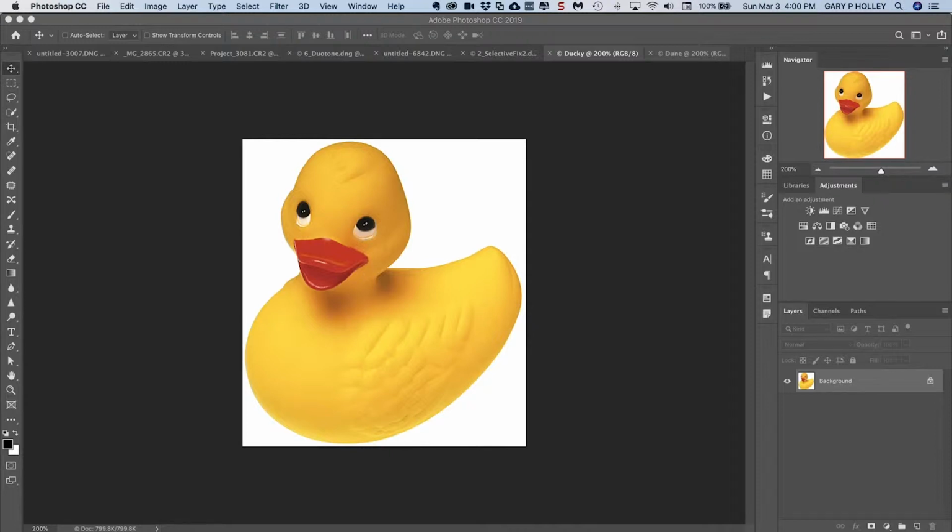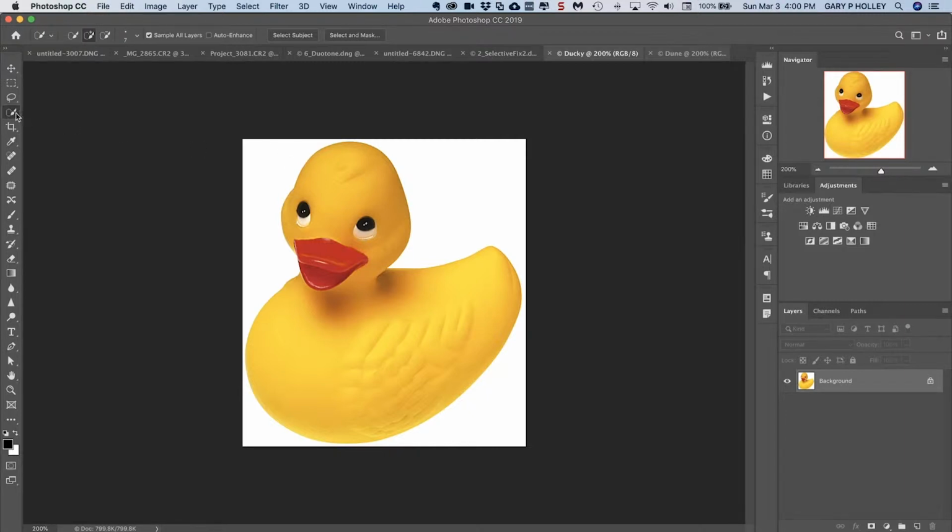I'm going to use a sample little rubber ducky here. I'm going to use the quick selection tool and select the easiest part of the image. Whenever you're using any of these selection tools, it's easiest to select solid areas. If you want to separate an image from its background, it's best to work off a solid background, as opposed to, say, a duck against a chain link fence or a bunch of leaves. That's very difficult, to find the edges and make a clean selection. With a solid background, it's a lot easier, so you're going to make your life a ton easier if you do it this way.